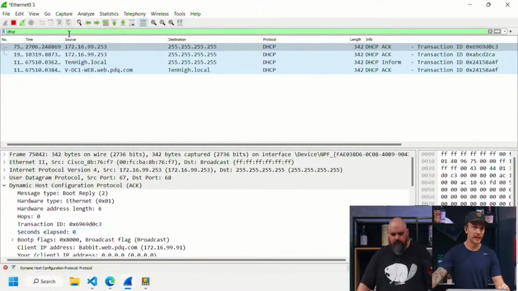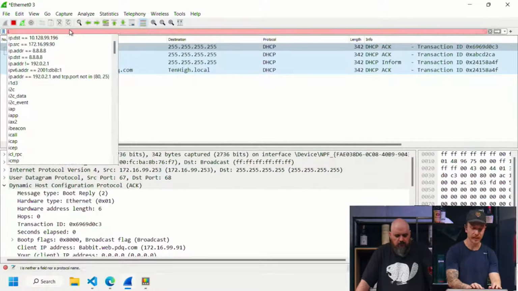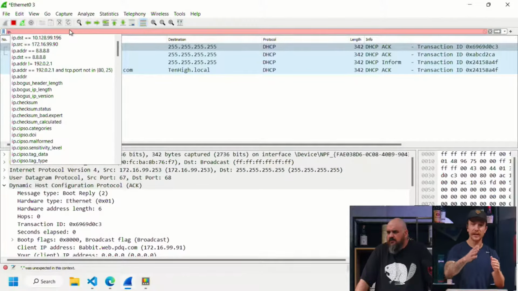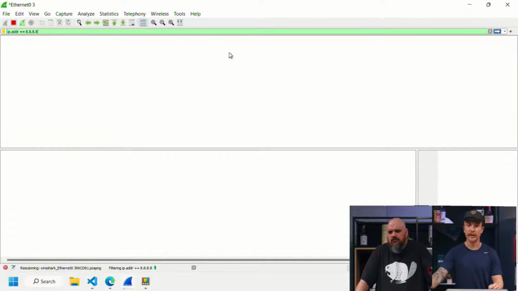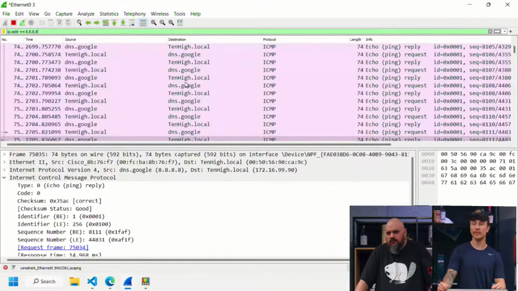It's really not a terrible tool, right? If we want to filter for IP, as you get deeper into the protocol, you can look for certain headers, basically. So we're looking for anything that has an IP address, whether in the source or destination address, of 8.8.8.8, and we're probably going to get like 10 million ICMP because it ran forever and ever because I forgot to turn it off. But ICMP is one of the easiest things to look for in Wireshark. It's a simple request and reply, right?